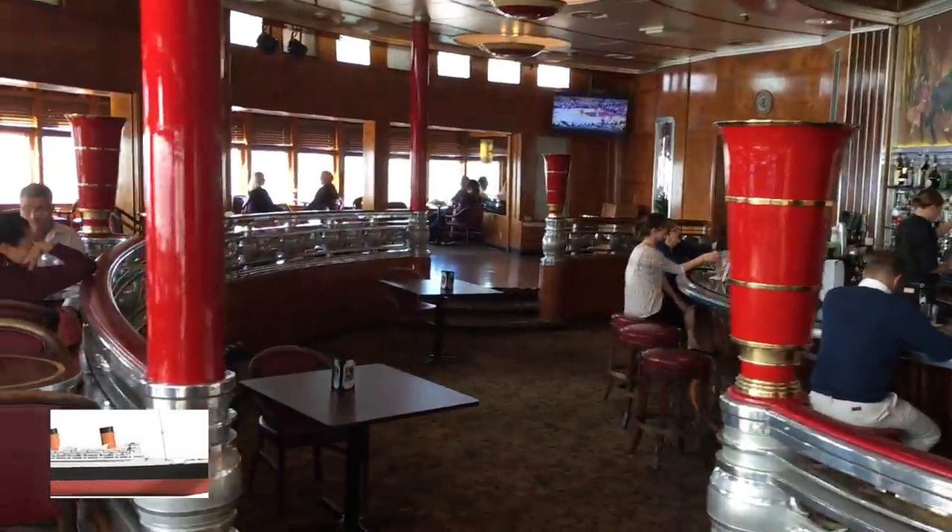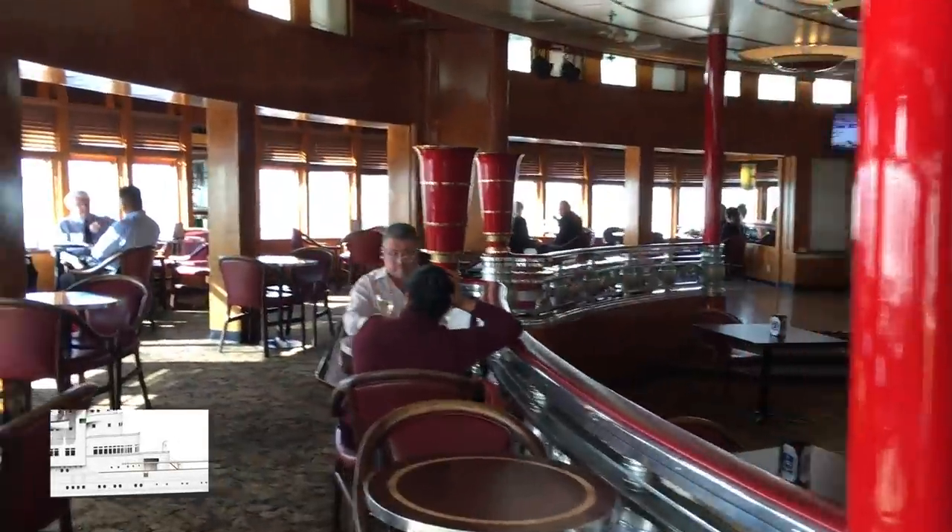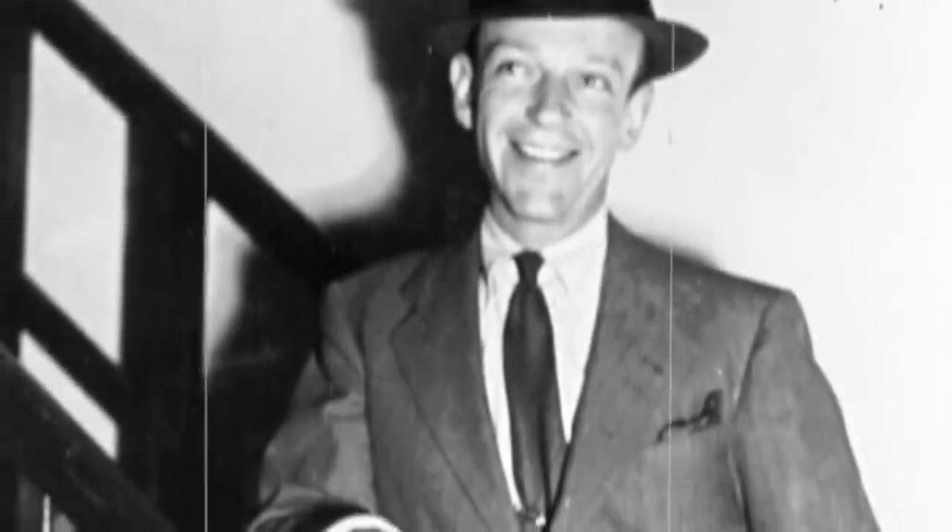Too big to fit into the popular ports, with no air conditioning and limited private baths — that wasn't going to fly in 1965. So the ship had to be decommissioned. She wound up in Long Beach, and Long Beach actually kept a lot of the showstopper rooms, like the first class lounge, the first class smoking room, the cocktail bar, the observation bar. That's still there. And if you close your eyes, you can really imagine being back in time, watching the doors and hoping Fred Astaire might pop in for a highball.